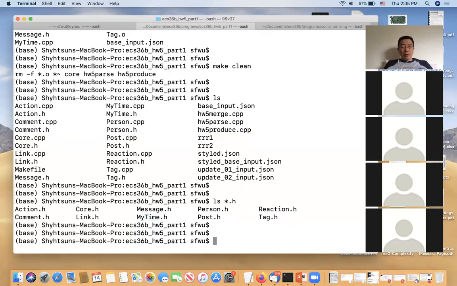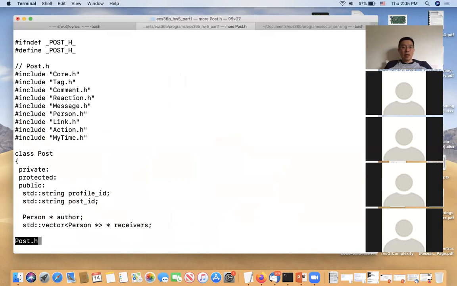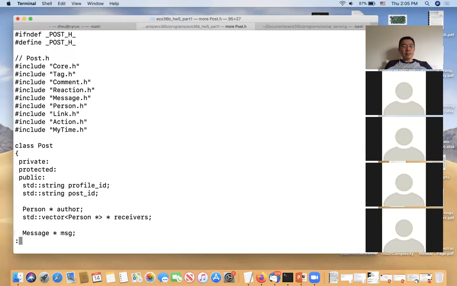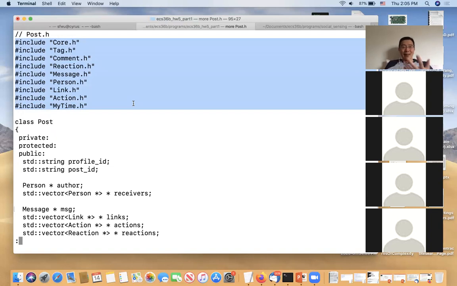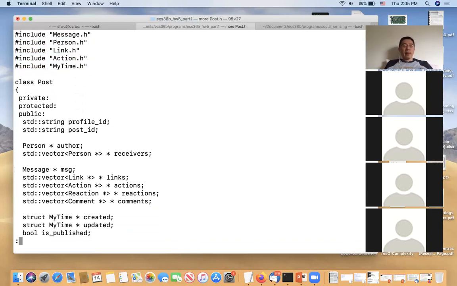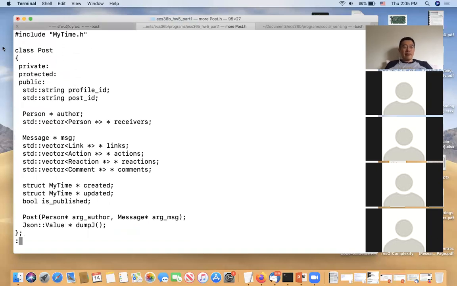But I do want to say, because Wei Pen asked, this is the post.h. I just show you the code, post.h. And post.h includes all other classes because it's the highest level. It has the information that contains one big post JSON. And you can take a look at this, my definition of post. I mentioned that for simplicity, I just put everything in the public to get moving pretty quickly, okay?